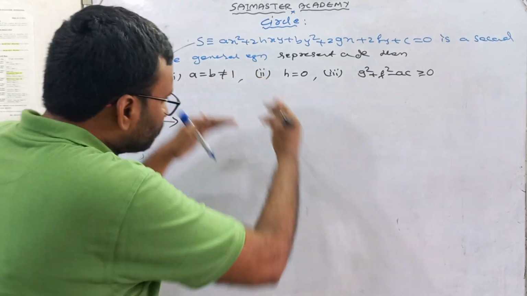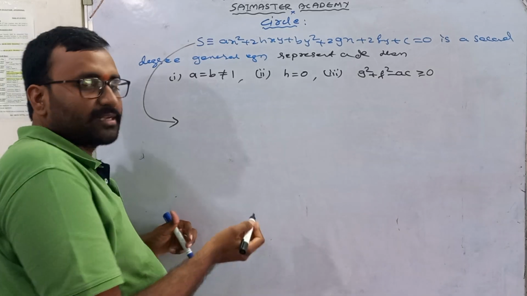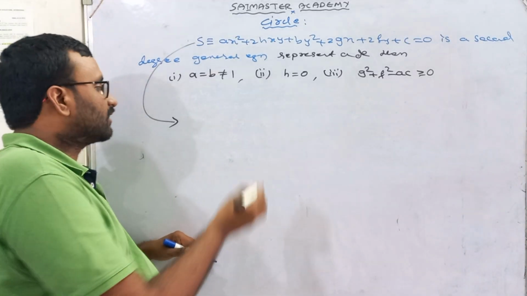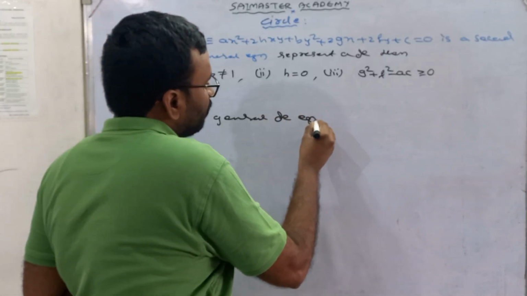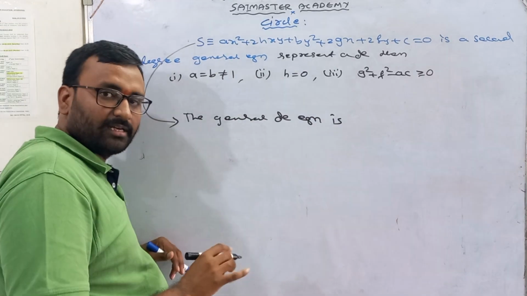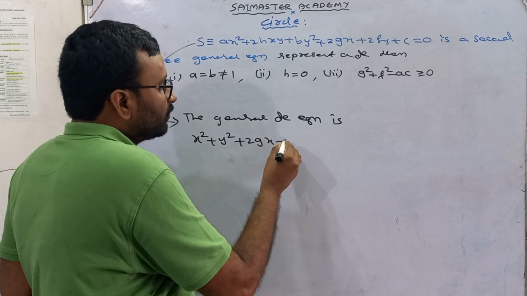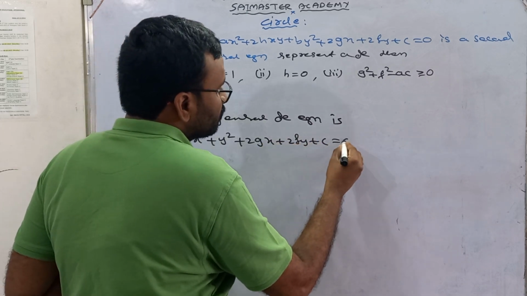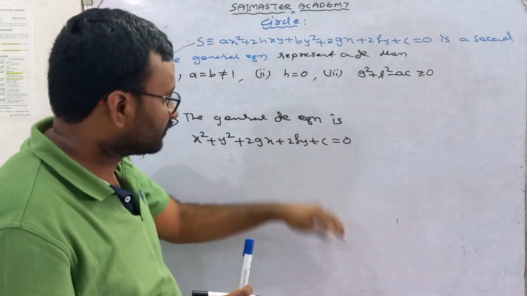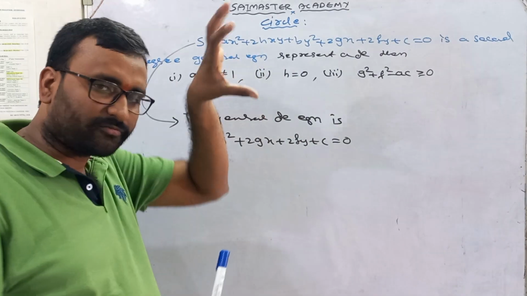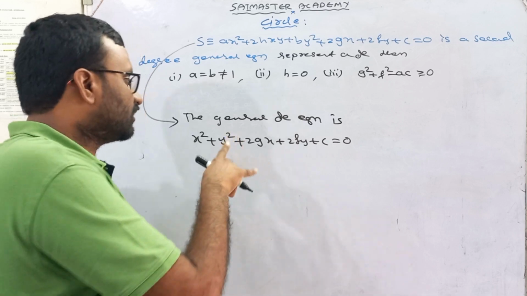Okay, so after some calculations, which there is no need to write or copy, you will get a general circle equation. I am writing the general circle equation directly. The general circle equation is x square plus y square plus 2gx plus 2fy plus c equal to 0. Actually, you have to divide by a, since a equals b, so you get 2g by a, 2f by a and c by a before this. But after all the simplification, you will get the standard general circle equation.